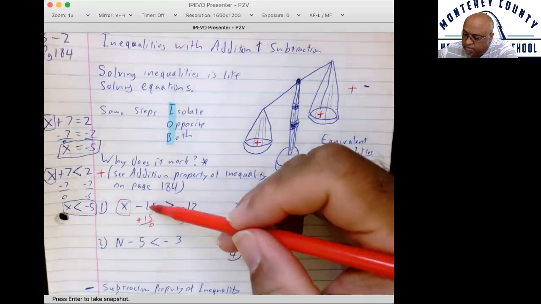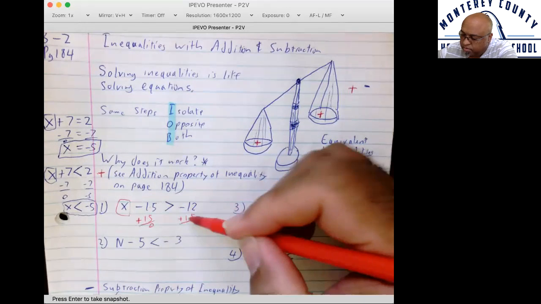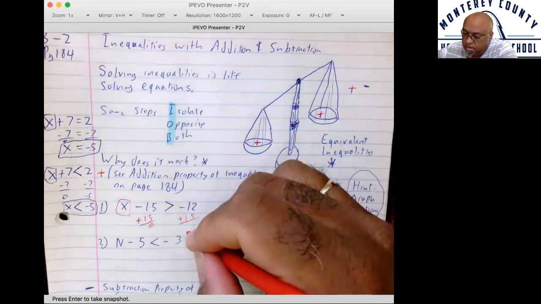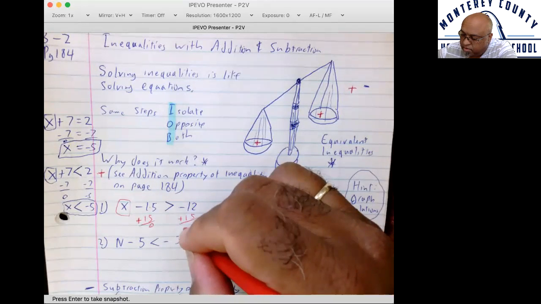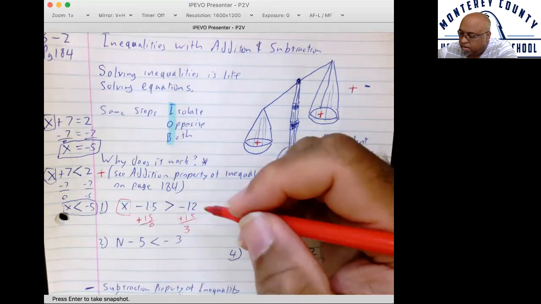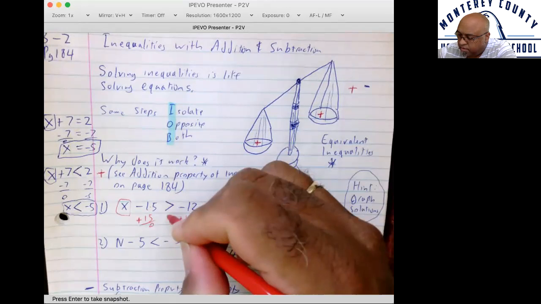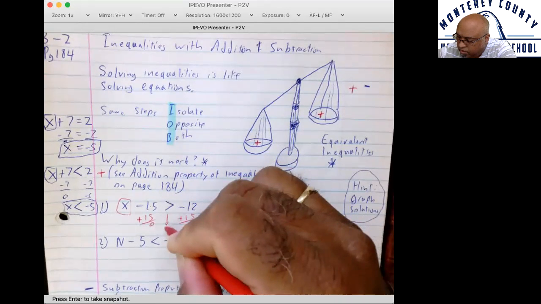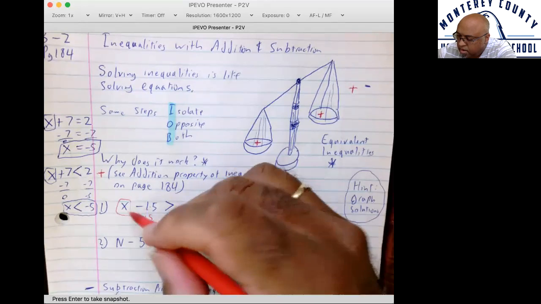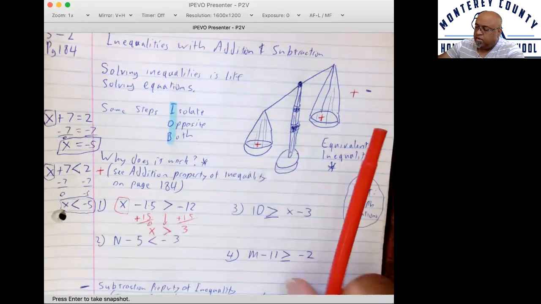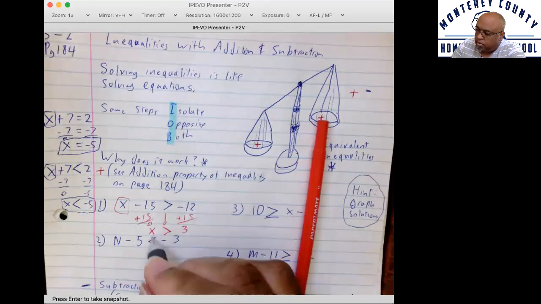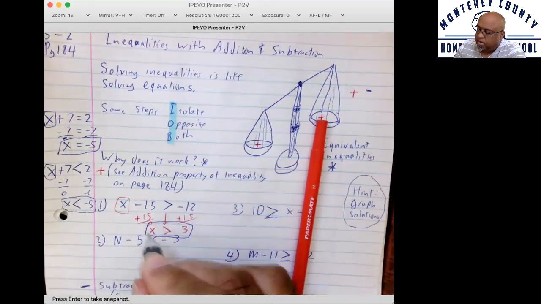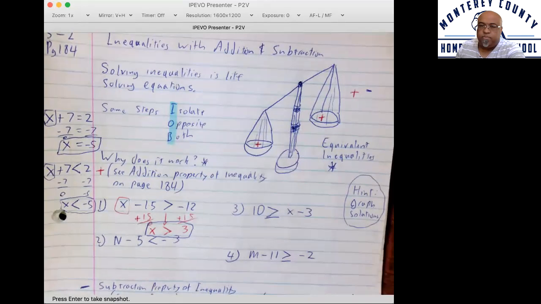All right, so I have negative 15 plus 15 is 0. Negative 12 plus 15 is... Yep, that's right, Evelyn. That is positive 3. Now, let's rewrite everything that we have left over. So I have my inequality symbol greater than, and then I have the letter x. So my solution to the inequality is x is greater than 3. Okay? Now you see we solved it using the same steps as IOP. We're going to do a couple more, and then I'm going to talk about graphing in just a second, okay?